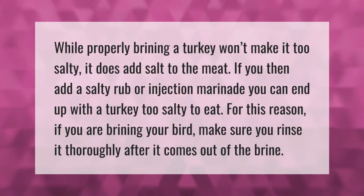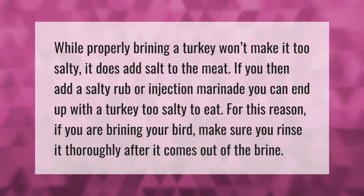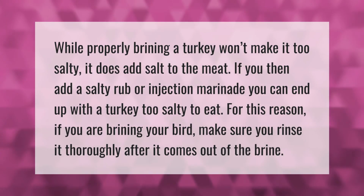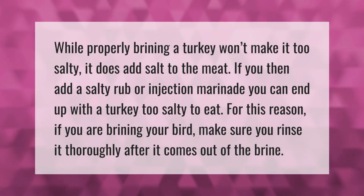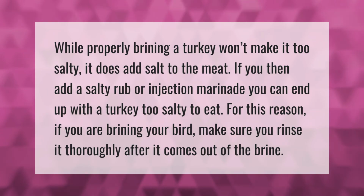While properly brining a turkey won't make it too salty, it does add salt to the meat. If you then add a salty rub or injection marinade, you can end up with a turkey too salty to eat. For this reason, if you are brining your bird, make sure you rinse it thoroughly after it comes out of the brine.